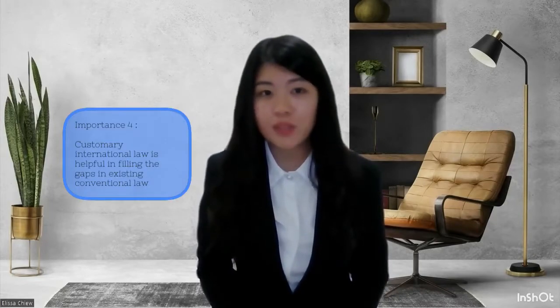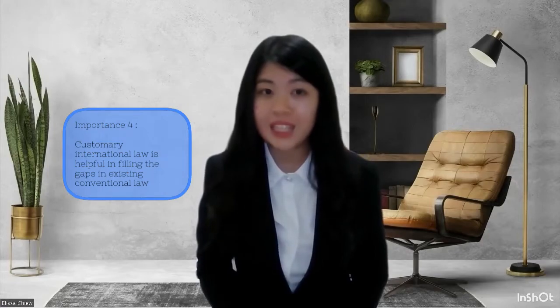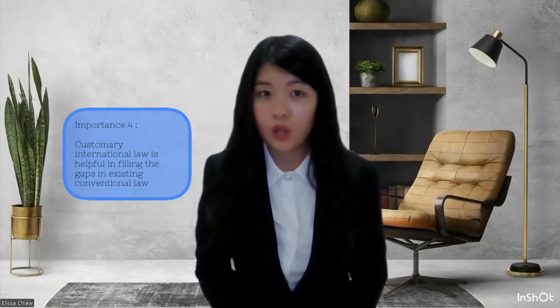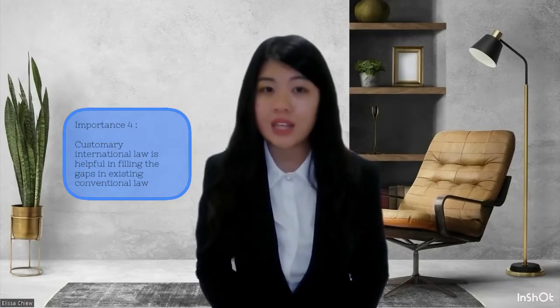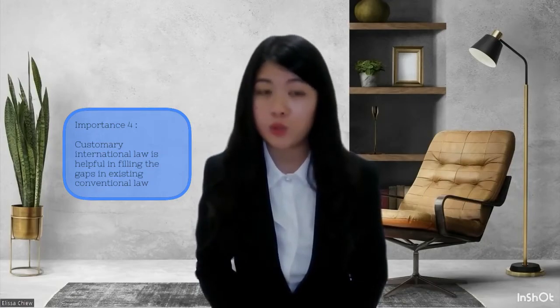international law. Last but not least, customary international law is helpful in filling in the gaps in existing convention law. Due to the constantly evolving character of customary law, it can complement and facilitate treaty law when necessary. For example, when treaty rules are uncertain or ambiguous, customary international law can aid in the interpretation and further clarification of the treaty law. Such a role is more important when it comes to jus cogens, as they preempt other norms with regards to rights and duties.